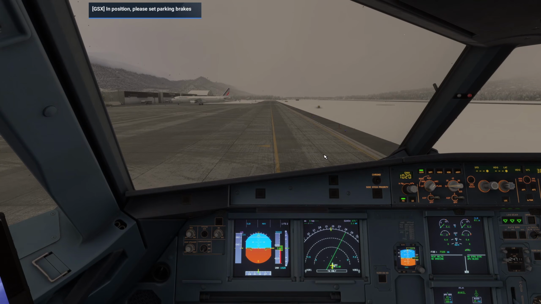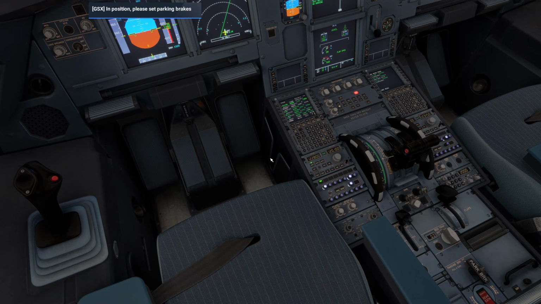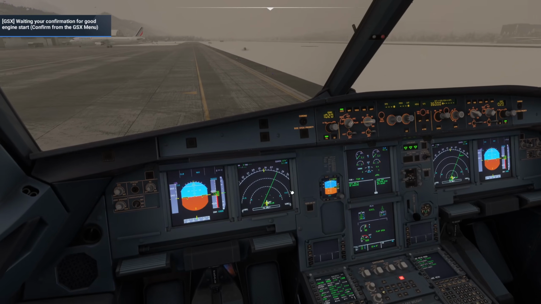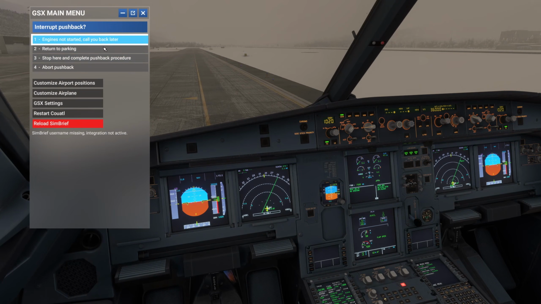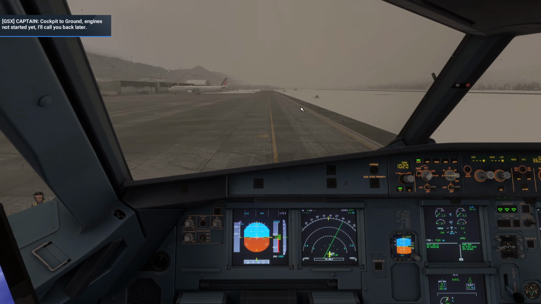We'll be waiting for the easyJet. Parking brake set. It's going to wait for me. We'll start engine 1 first. And we'll just confirm. Oh, that's cool. Return to parking. Engine's not started. Call you back later. Cockpit to ground. Engine's not started yet. I'll call you back later.